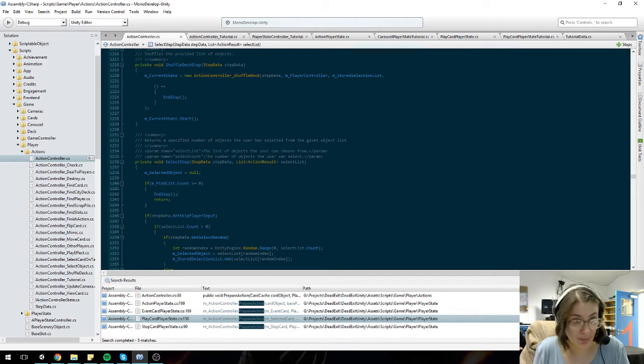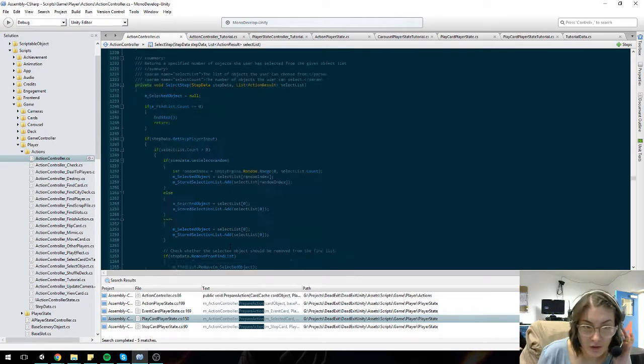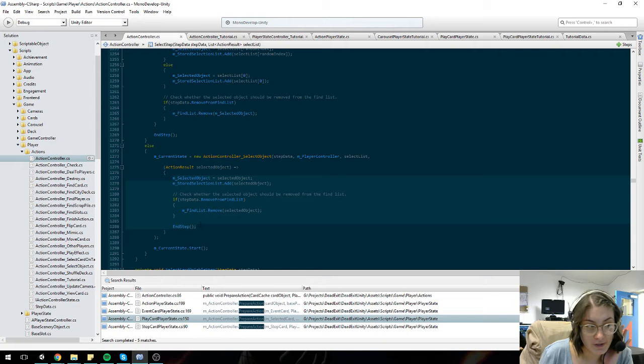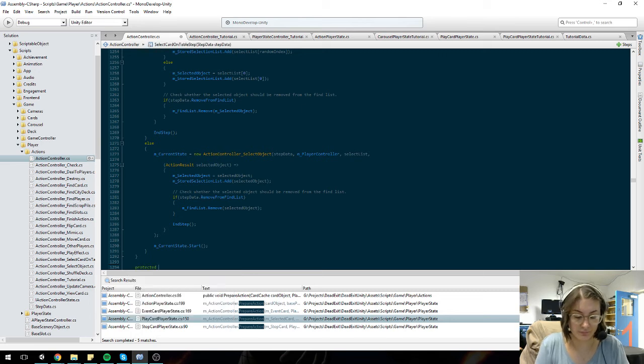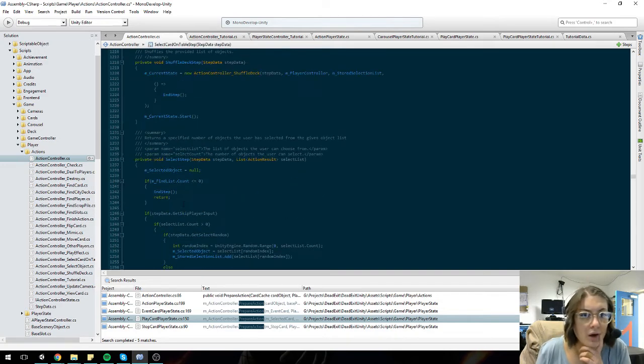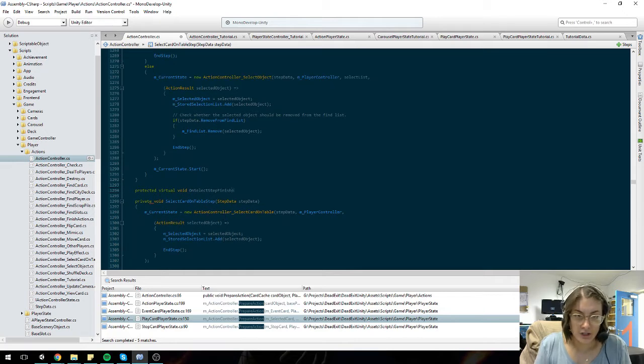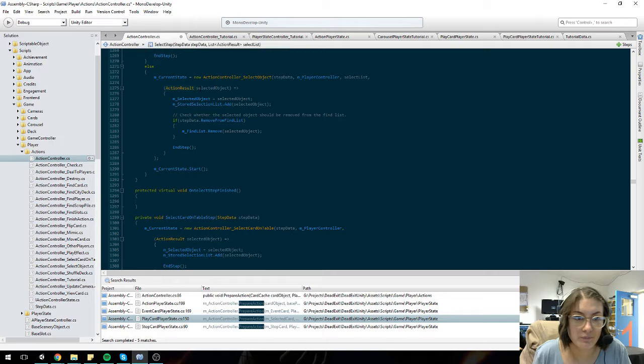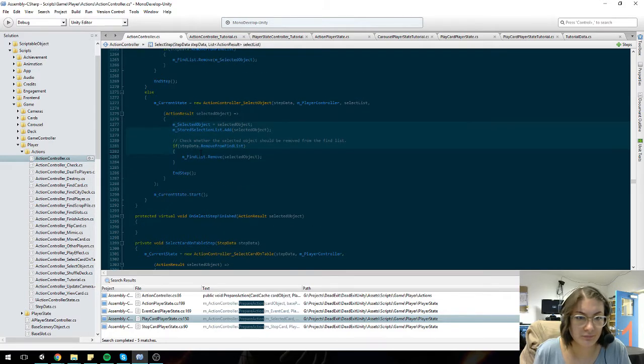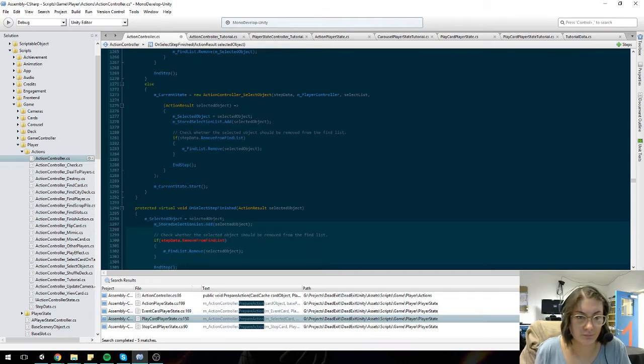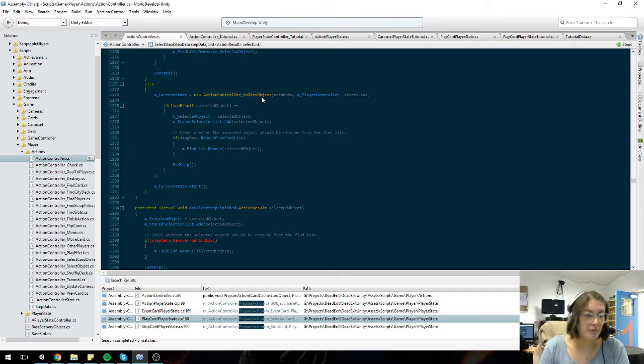So now I want to override the select step. Because when that returns, at this point, I'm going to say, okay, switch the cards, do the fake switchy thing. So I'm going to create a virtual function on select step finished. And this is going to be a callback, so it requires a selected object. So whenever the step finishes executing, it calls the callback with the select object, the object that we selected, because it's the select step.